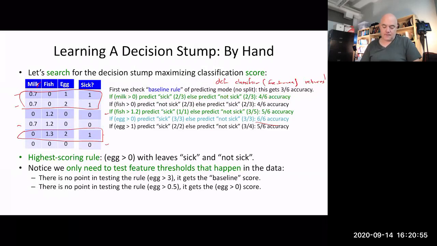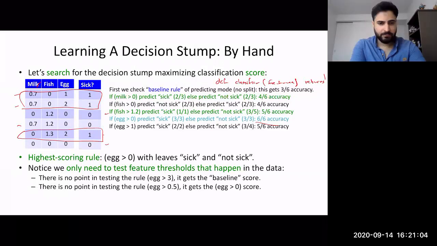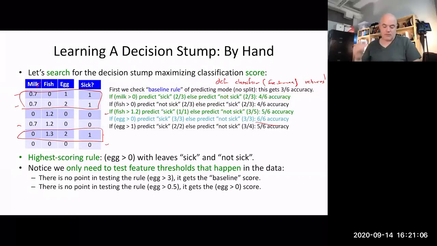In fish, we really only have to look at fish greater than 0 or greater than 1.2. And egg, we only need to look at egg greater than 0, egg greater than 1. There's no point in looking at egg greater than 3 because it's not there. There's no point in looking at egg greater than 1.5 because it's the same as egg greater than 1, right?